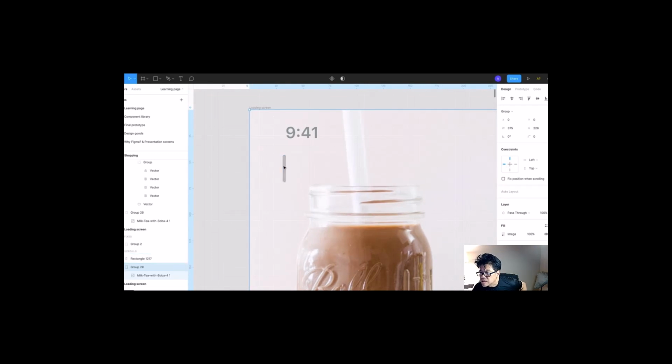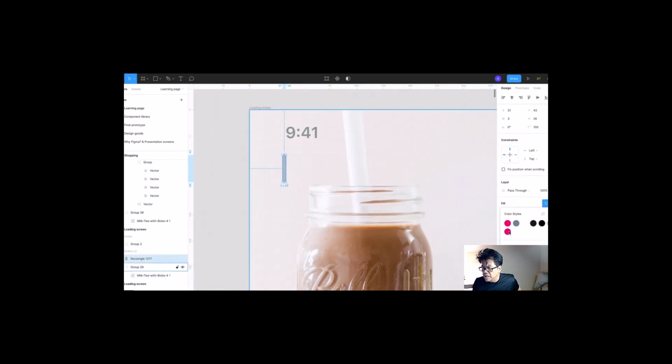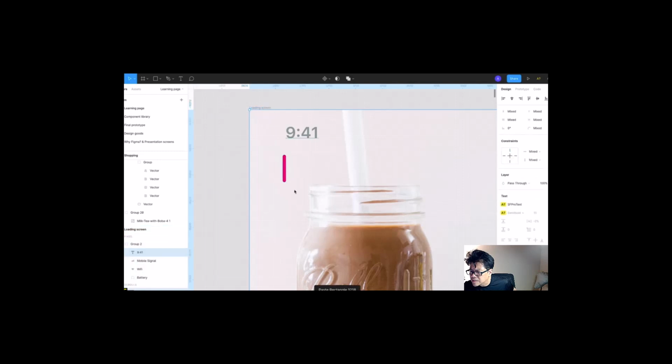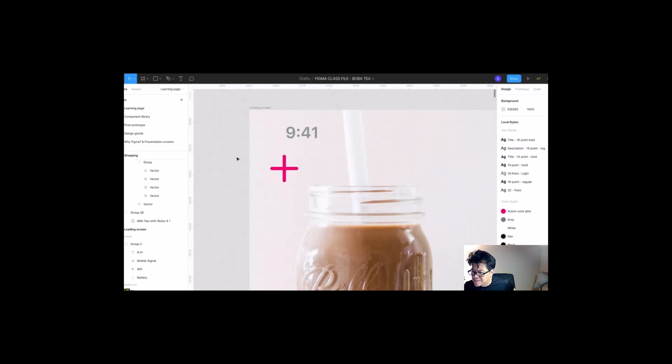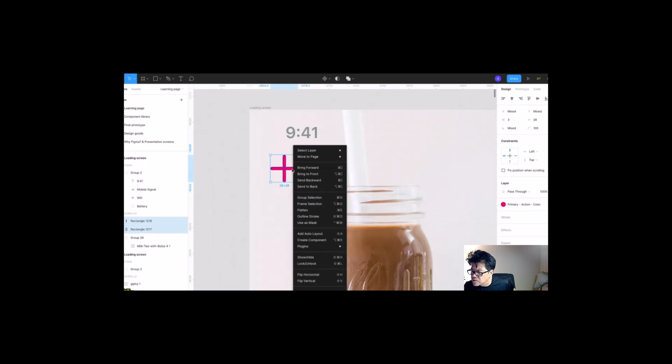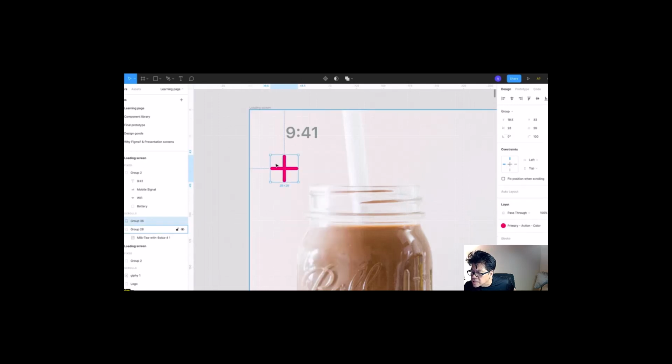So let's continue. Since the actionable element that we want is the actionable color, we're going to grab our primary action color, that pink, and I'm going to copy with Command C. I'm going to click off of it, click the back of the artboard, and do Command V, which pastes in place. I'm going to select one of the pastes and rotate it 90 degrees. So now I just have a plus button. I'm going to select both of these, right click and group the selection, or you can do Command G.